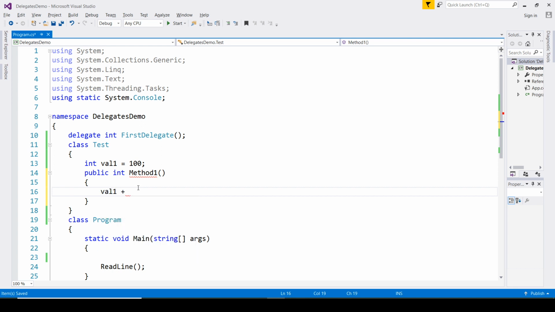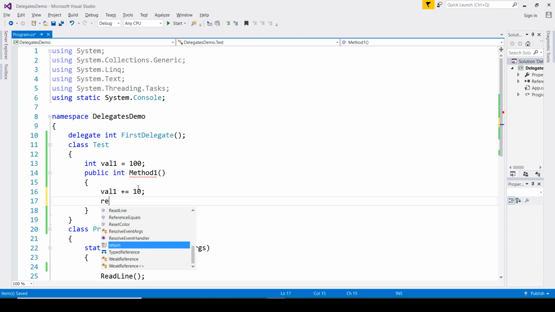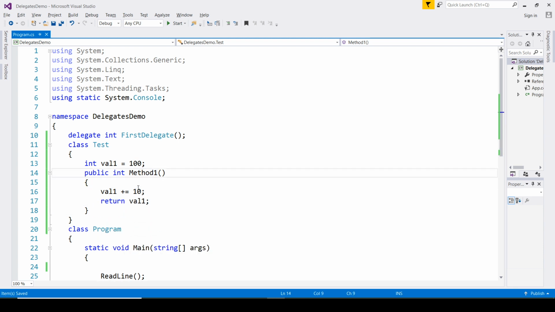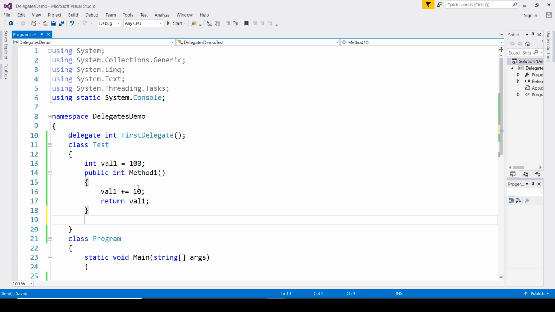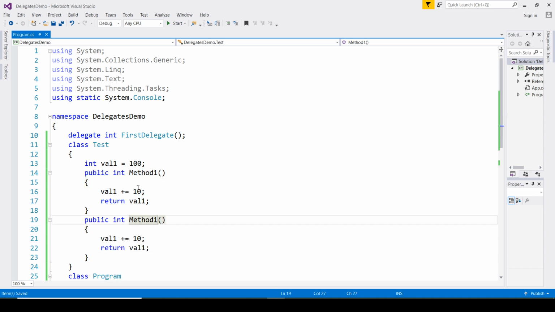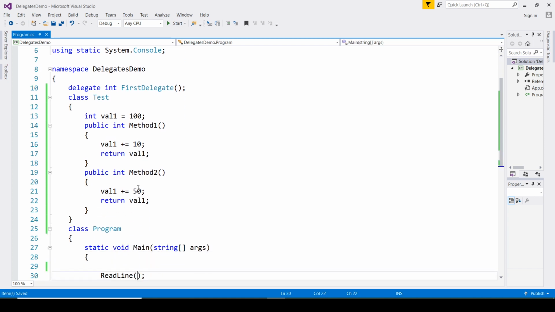Val1 plus equal to 10 and return val1. Similarly, I am creating another method 2, which will do the addition here, plus 50, and return val1.